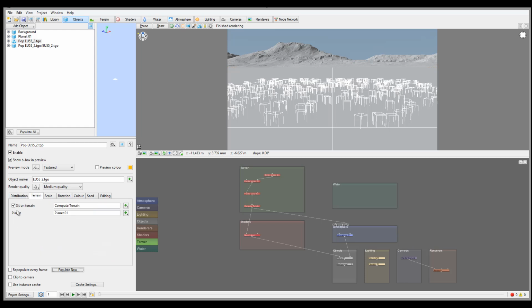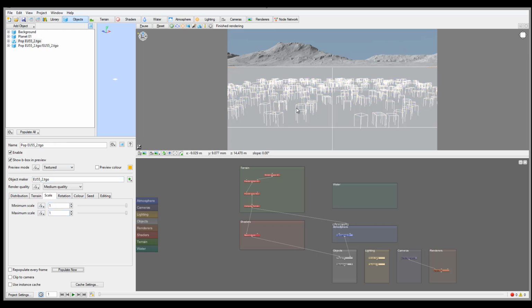So let's look at the terrain. Currently we have it set to the terrain and we assign compute to the terrain. If you want to use it differently, we can assign it to a different planet or different object or a different type of terrain. As well, if we don't enable set to terrain, it can float in the air. So in some cases, you can create floating trees, or floating snowflakes, if you like.